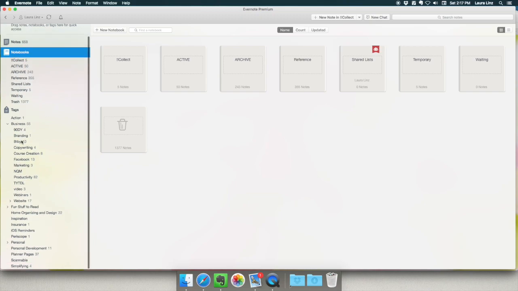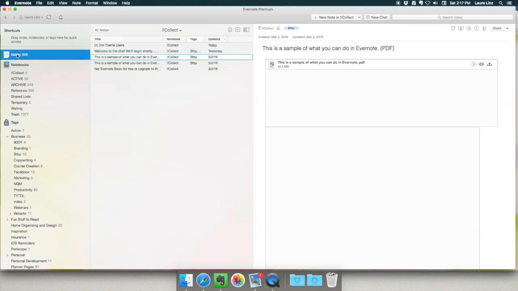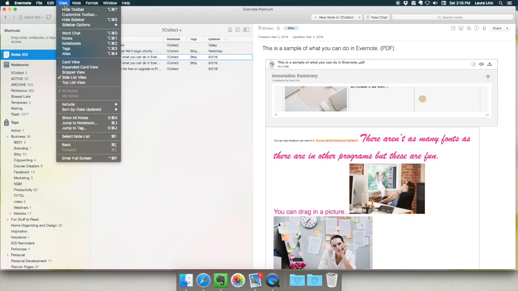You can see down here I have a ton of tags. So if you click on the notebook, this is where we started, right? And we're back here, and you can see the note list on the side. Now you can change this view if you like. These are the different views. I have it as side list view.